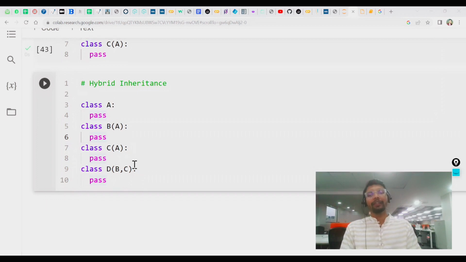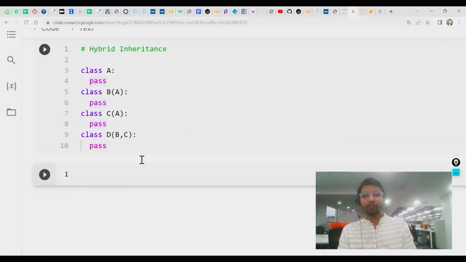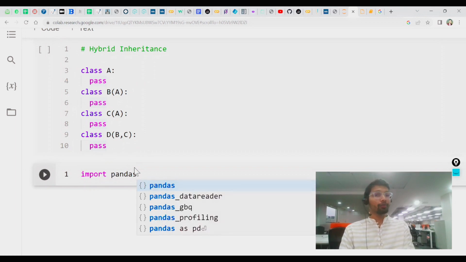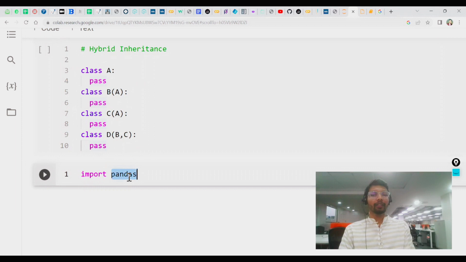For example, see, you guys use this thing, right? Import. If you guys have worked with the pandas library, see, you don't know how the pandas library is written, but you are using that thing, right? So using import pandas, you have imported all the functionalities, methods, class variables that are present inside pandas, but you don't know those things.